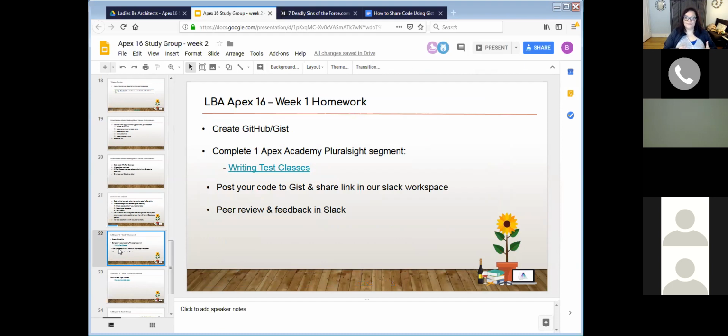There are pieces, we probably saw a whole lot more in Susannah's presentation tonight. And it's good to see a very thorough walkthrough of everything. And then as we move on, piece things together. As we learn more, go back to this recording, go back to the Apex Academy sessions on Pluralsight, and just keep helping reemphasize some of these main points of learning that we need to catch on to, and make connections, because it takes time. It takes a lot of time.